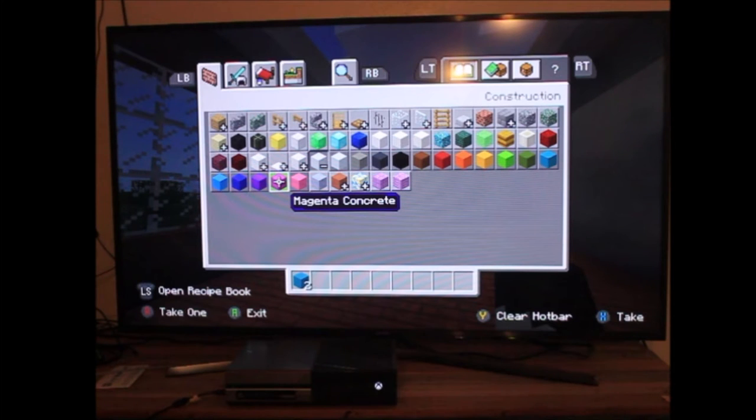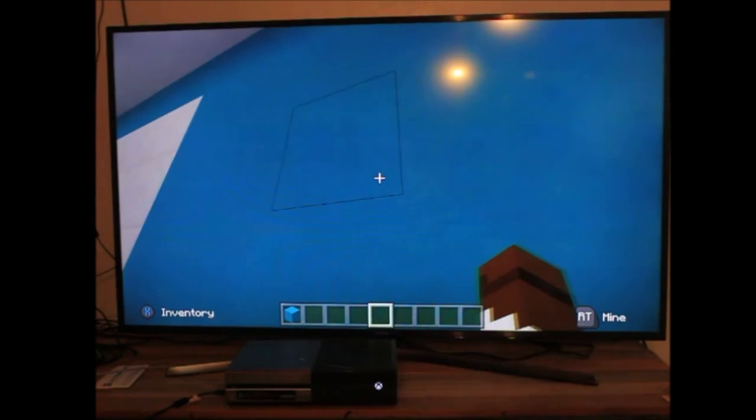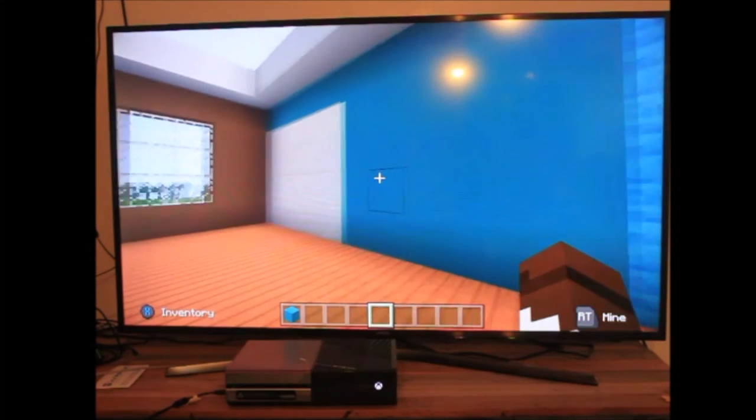I'm trying to figure out where the basement wall needs to go in your house here. I'm thinking of a purple or a magenta. Okay, I think a magenta. Purple is way too dark in this one, but it's actually pretty bright in the other texture pack. But magenta, oh shit.